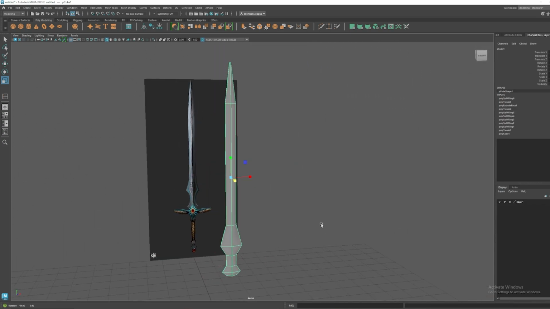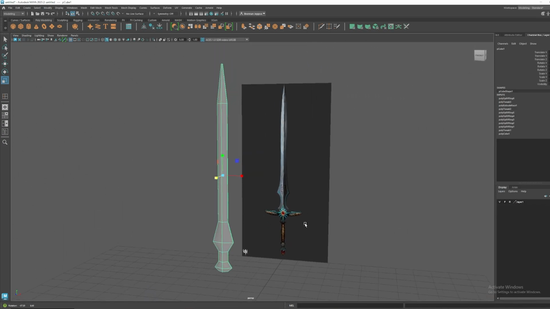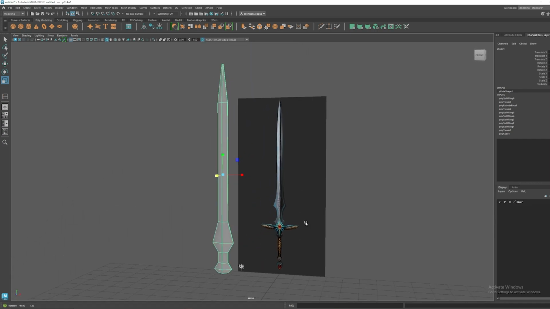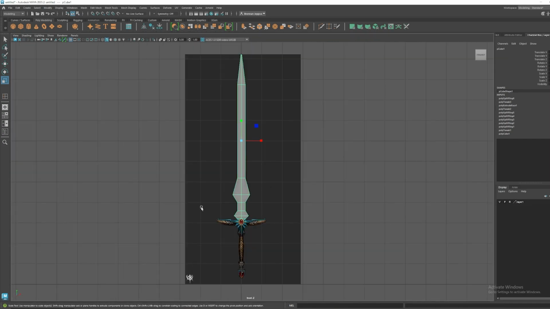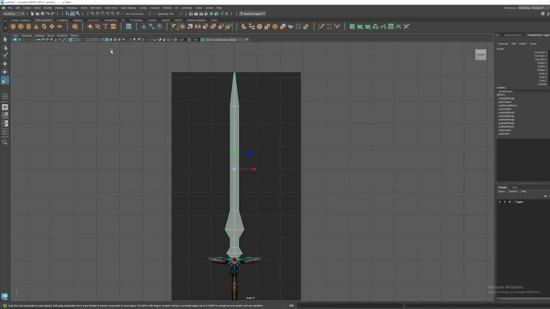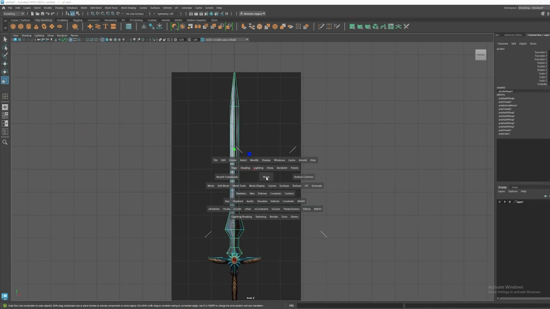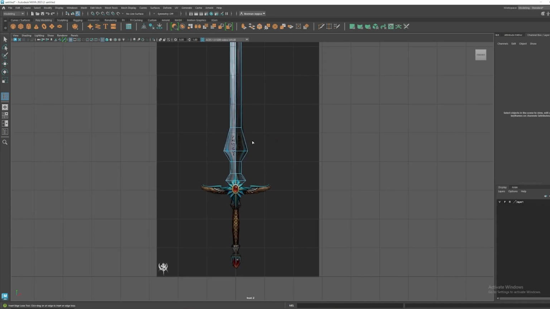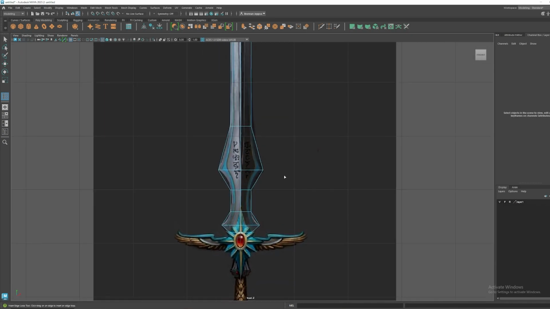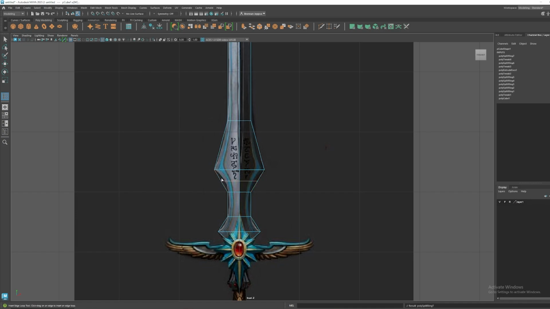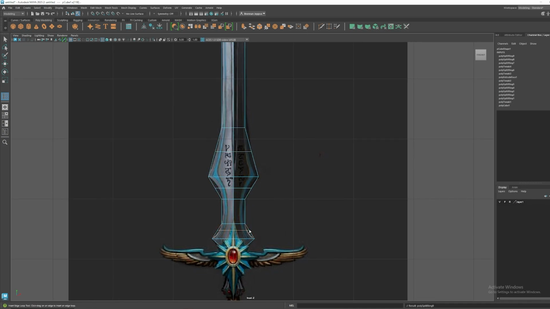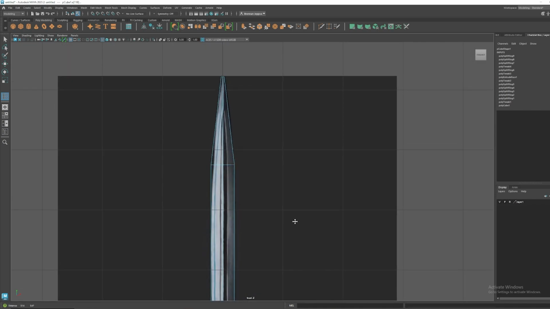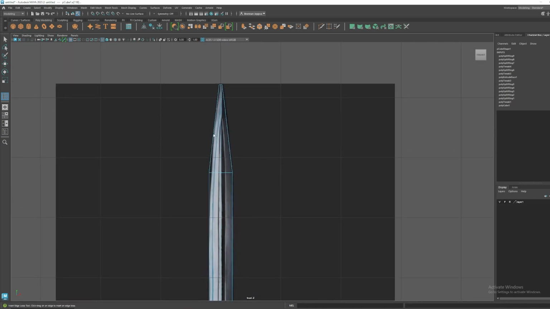Alright guys, it's looking pretty good. We need to add in a few more edge loops so that it's still not quite as blocky. So let's go back into our front view and let's turn on wireframe again. Now we can hold spacebar, click mesh tools, and insert edge loop. I'm going to start adding in some edge loops at places where I know we need to manipulate the geometry, such as right here, right here. We'll put one right here, and we'll put one right here.